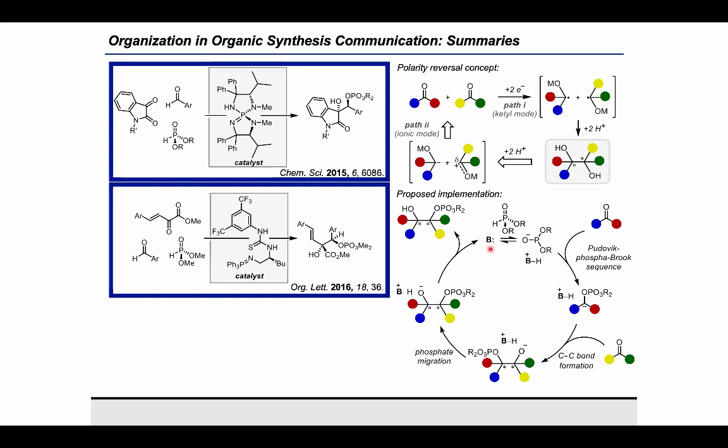To get to the more specific mechanism, then we go through how the catalytic cycle works. So let me give you an example of that. So we can start from the top of the catalytic cycle, focusing on this Bronsted base catalyst B, which is going to be deprotonating the dialkyl phosphite in order to generate the dialkoxyphosphite nucleophile. That can then engage in a nucleophilic attack called a Pudovik addition, followed by a Phospho-Brook rearrangement in order to generate a carbanion or enolate. And depending on the audience, we would want to decide whether or not to show all of those steps or just leave it as that quick summary. And then we can do an addition of that enolate into the second carbonyl reaction partner to form a carbon-carbon bond and define two stereocenters. Then, depending on the steric nature of the red and blue versus the green and yellow substituents, it's possible to have a dialkoxyphosphonyl migration to place the phosphate on the less hindered of the two potential alkoxides. Then, finally, a proton transfer generates the product and regenerates the catalyst.